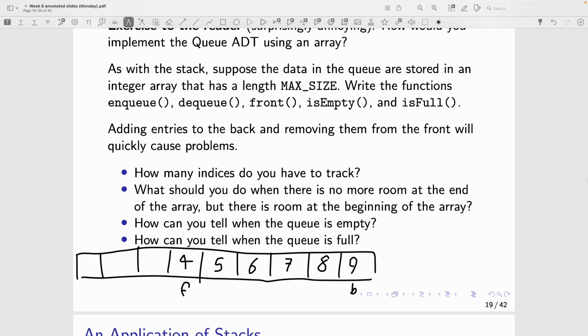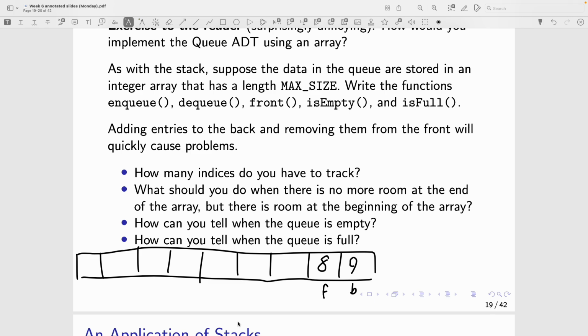If I were to enqueue an item, what should happen? You could say that since we've arrived at the end of the array, it's full. But what if you've dequeued a bunch of items already? Is this a full queue?